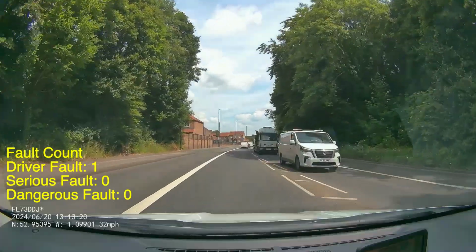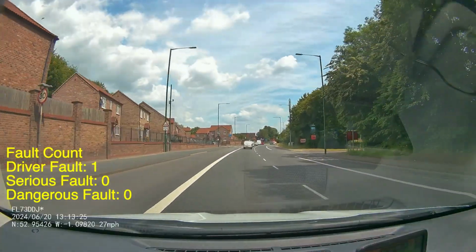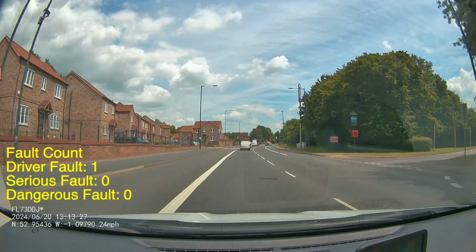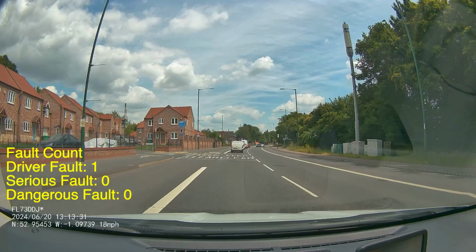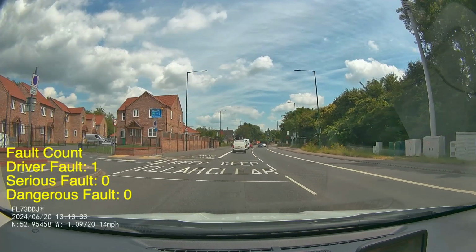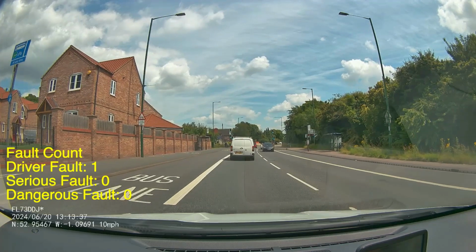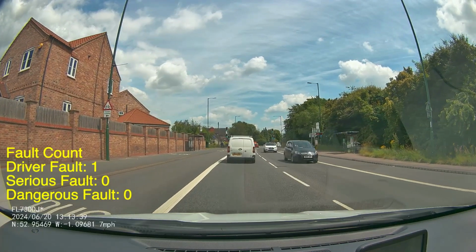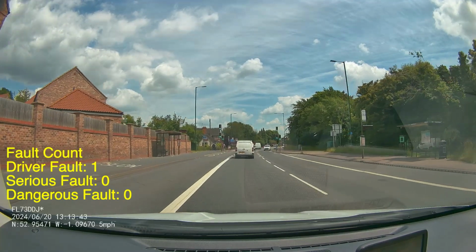As we come back into civilization here, you'll notice the 30-mile-an-hour sign over on the left and the right. Just be mindful of those and make sure your speed comes down in good time for them. They're very easily overlooked. I find a lot of pupils, I have to remind them about that sign as we come into this area. So just watch out for those. Keep your eyes moving for any speed changes, particularly those ones, like I say, a lot of people overlook them.